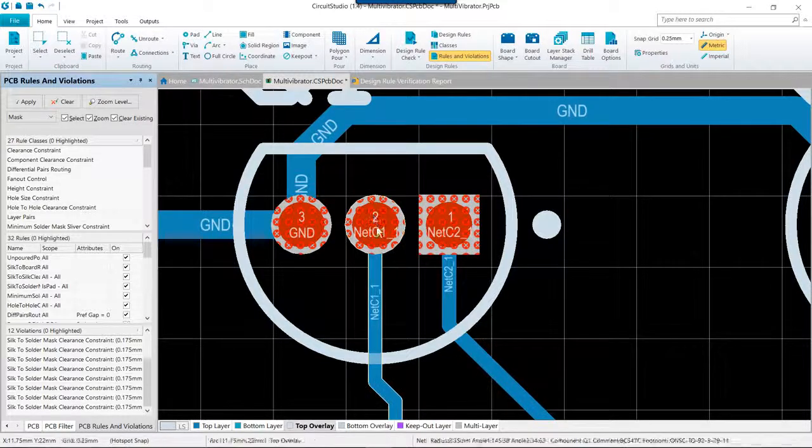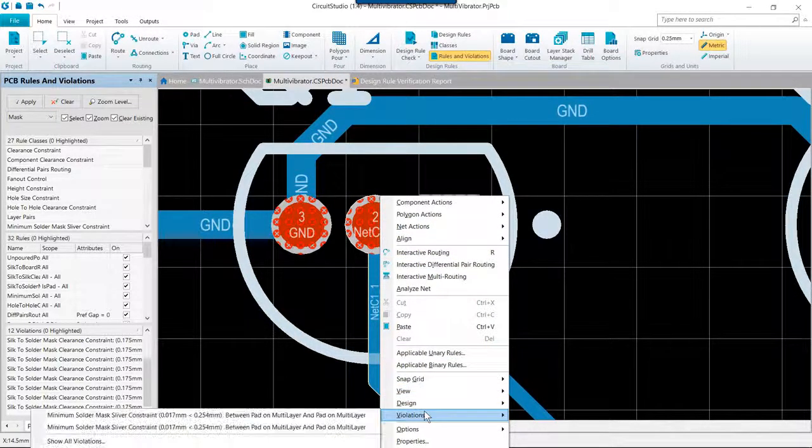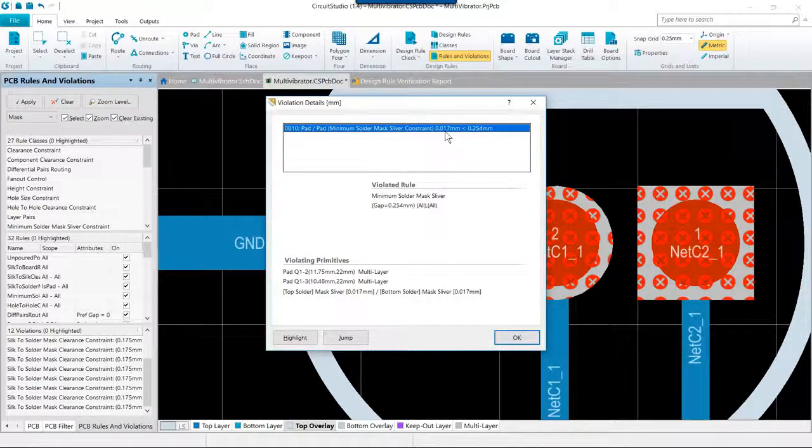If we interrogate the minimum solder mask violation after the expansion is changed, we will see it is still in violation, and that there is a sliver that is the size of 0.017 millimeter. So we'll change the minimum solder mask sliver to match this and clear the violation. The values used here are not necessarily indicative of what is manufacturable. It is always best to check with your fab house to find out which values you should use to check your design for manufacturability concerns, such as solder bridging.